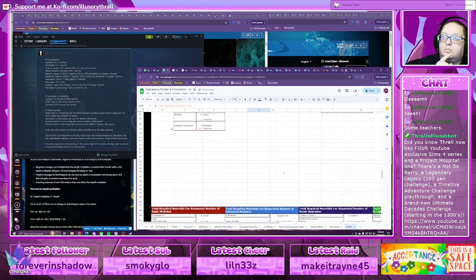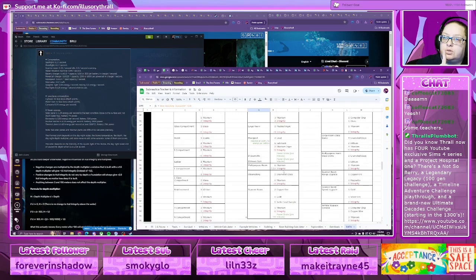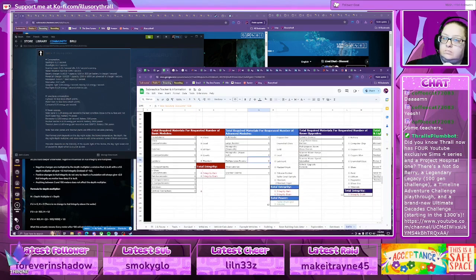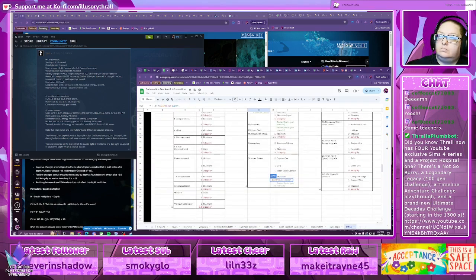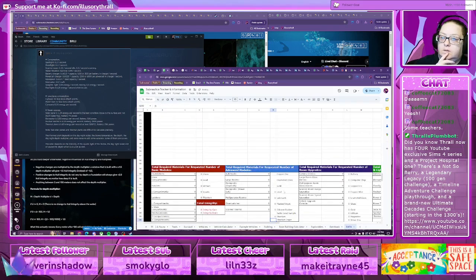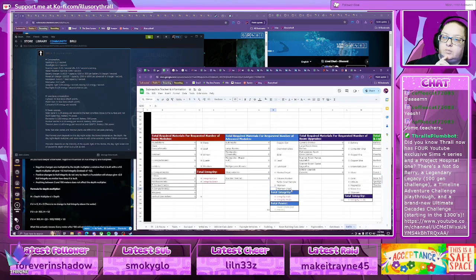Okay, multi-purpose rooms are just titanium. Okay, then observatories are enameled glass and titanium.